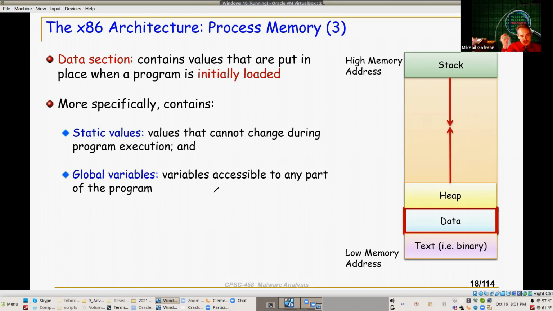And there are also the static values. So static values are the values that cannot change during program execution. So for example, if you declare a constant in your program, it'll be stored in the data section because constants, by definition, cannot change. All right? So any questions so far, by the way?